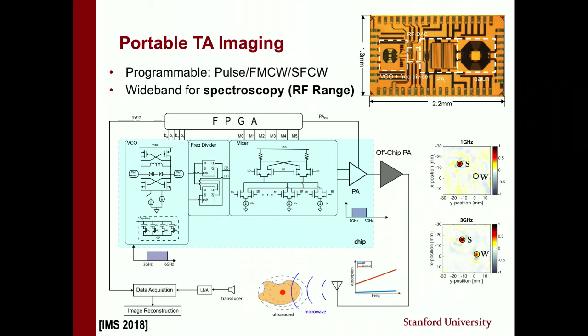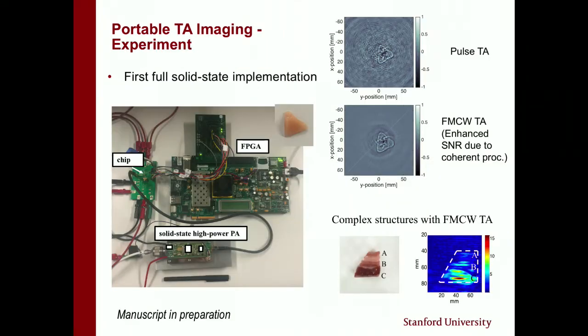The absorption of RF also changes across frequency, as you see in these measurements here. So these two targets will show up differently at different RF frequencies. So we're trying to do spectroscopy and imaging in one shot, if that makes any sense.